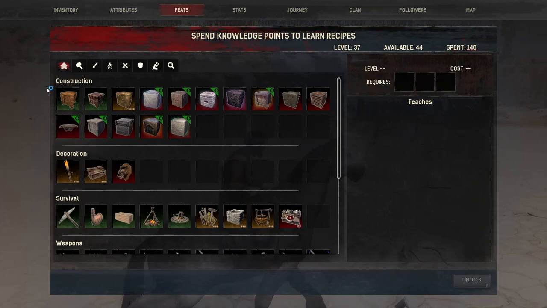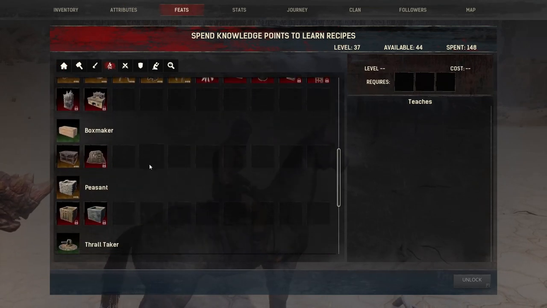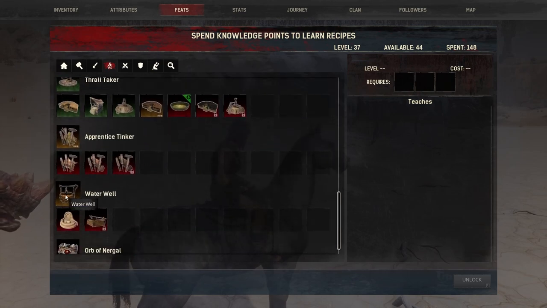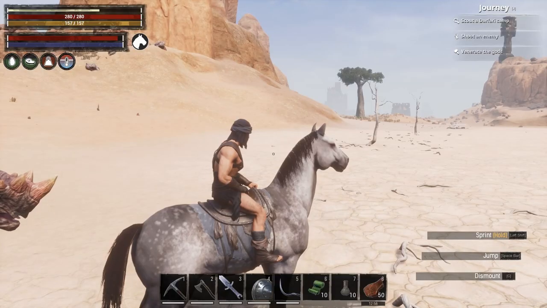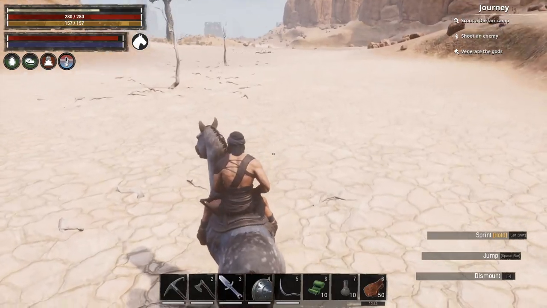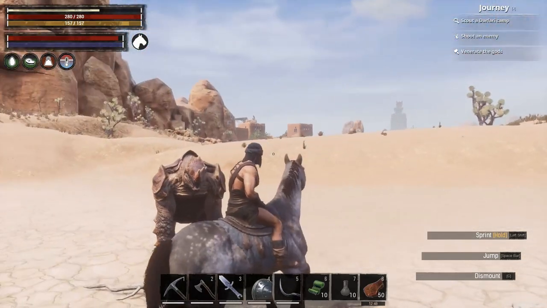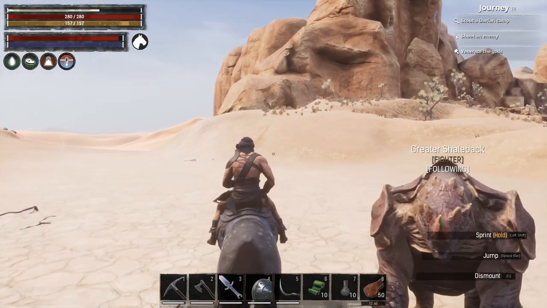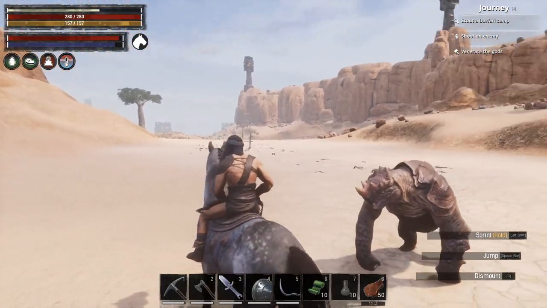But again, if you go into your feats and look at survival, down here at level 25 you can craft a water well, which I think just needs some brick and some tar. And you can put that water well down anywhere, so you can look at this dry sand bed here. You can put a water well down here, give it a little bit of time, and it'll just fill up with water, and you'll be able to drink and fill your water skins from there, no problem at all. So this is a great area for a base.